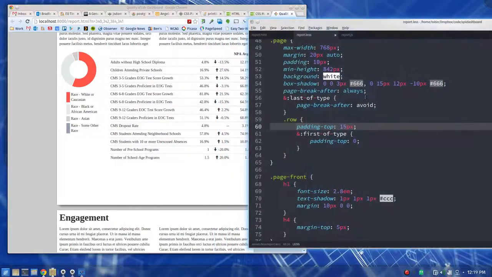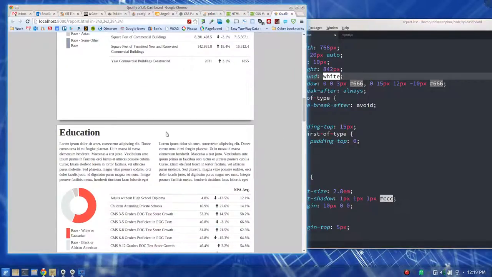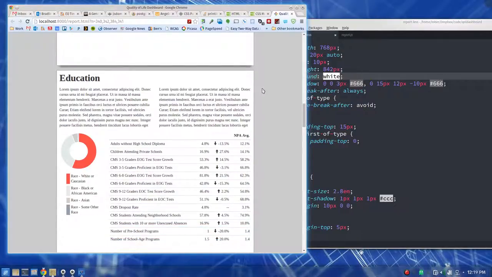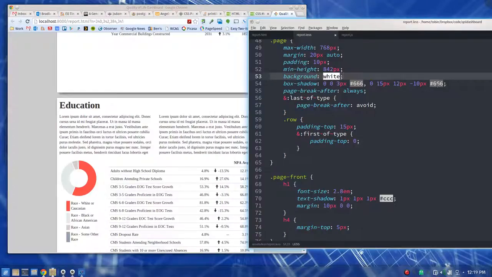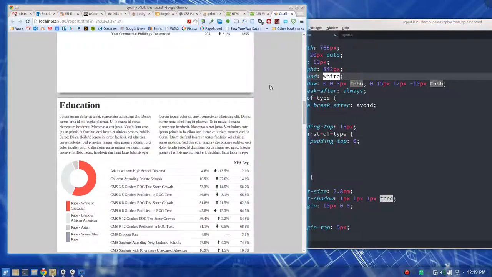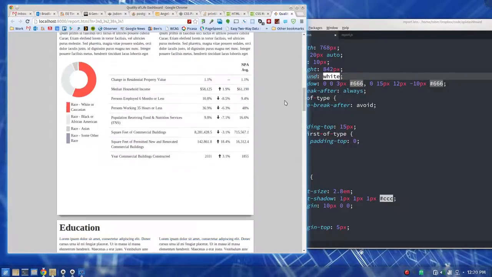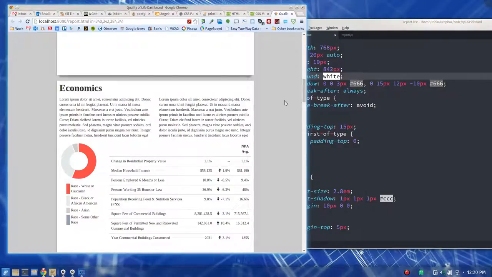Another thing we're doing is a compound box shadow. Some people don't know, but you can string box shadows together. So here we have two different box shadows. One is a very slight, no pushing left or right box shadow that gives it this kind of outline appearance. There is not an outline on this page element. There's not a line around it. Just having that tiny box shadow gives it a tiny offset. And then we have a second box shadow where we're doing this negative 10 scrunch in, so it goes in diagonally at the bottom to give it a look like we're hovering over the background like a real piece of paper would. I know, cheesy. I know box shadows are bad for frame rate, but it's pretty.